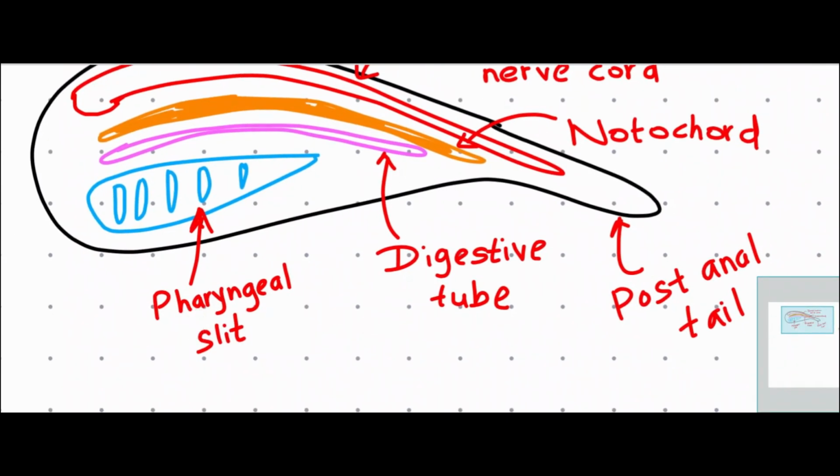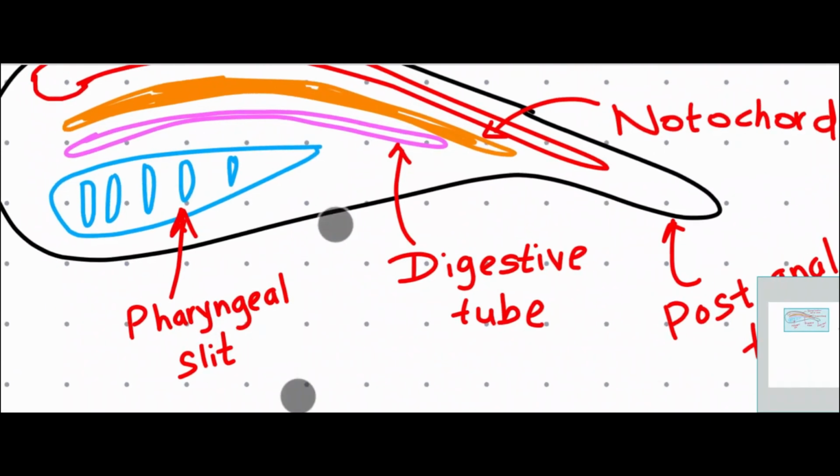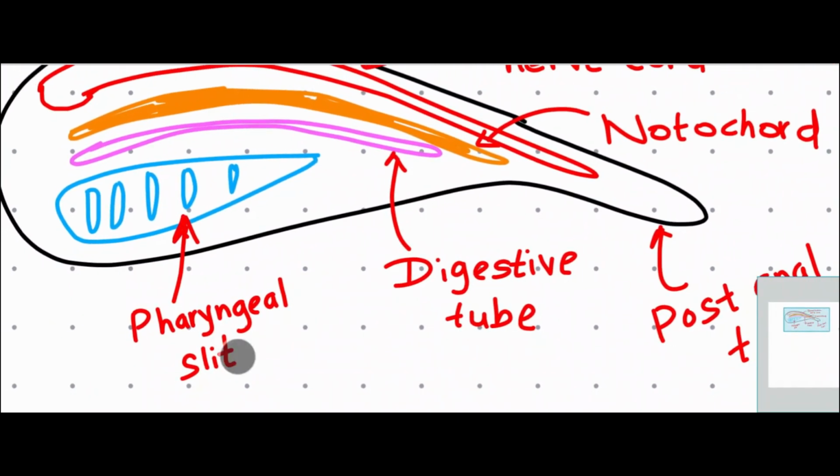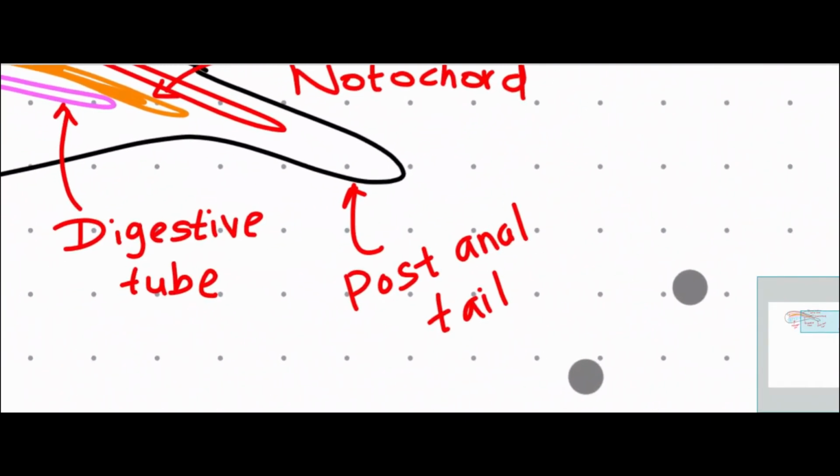And then you have the pharyngeal slits. These are slits or clefts that you find in pairs on either side of the pharynx. And these are respiratory structures in aquatic adults and also in the larval forms of terrestrial chordates. But these will disappear in the terrestrial adults, because terrestrial adults can't use pharyngeal slits to respire. That's common sense. So only in aquatic forms and also larval stages of the terrestrial forms, you have the pharyngeal slits.